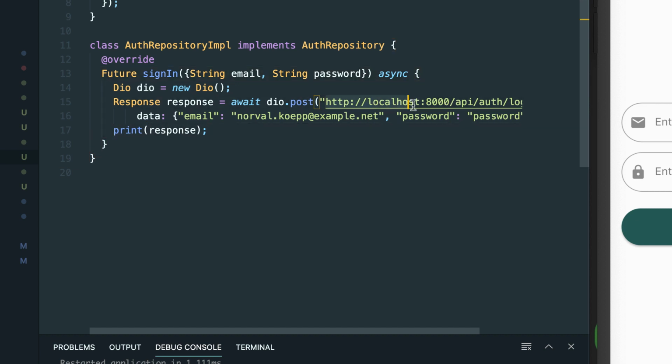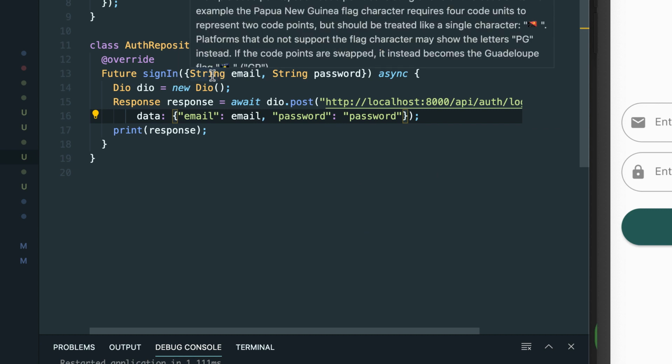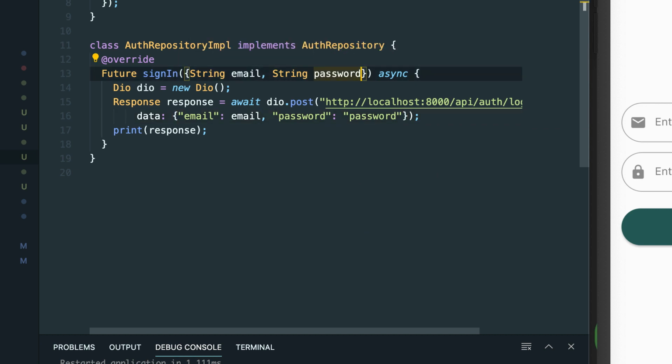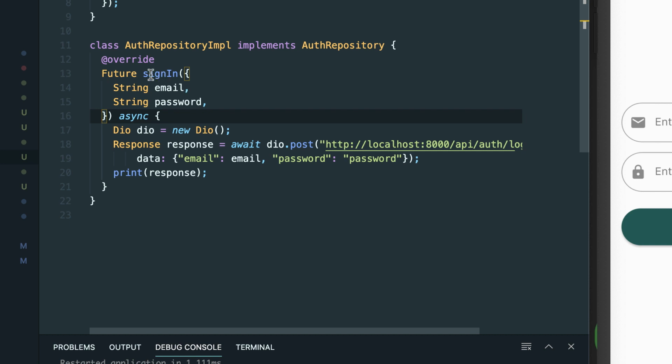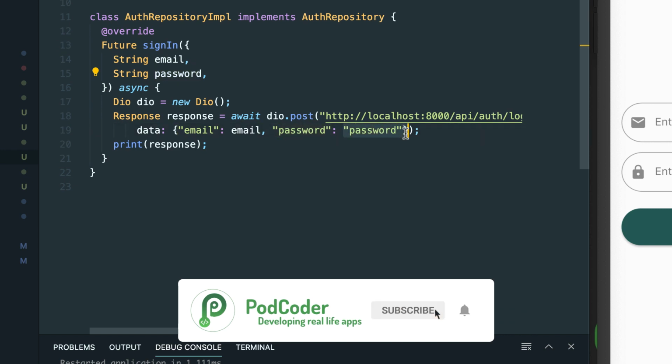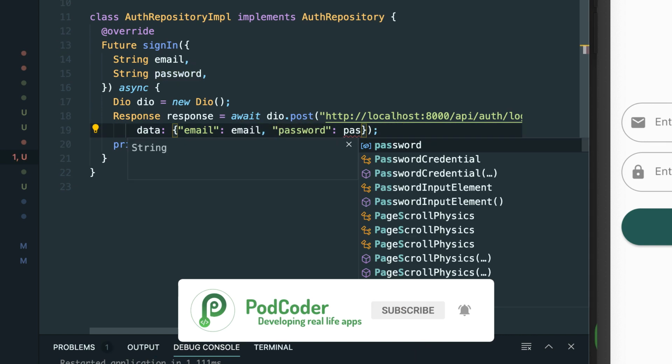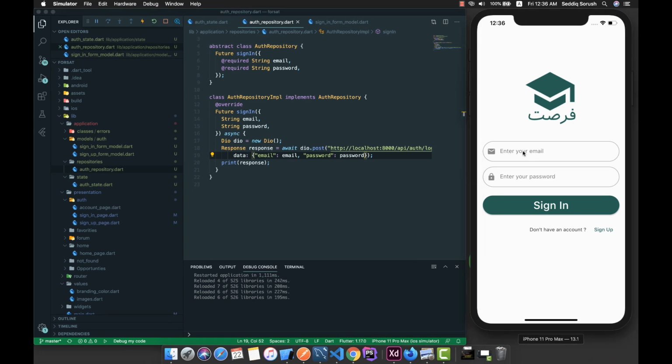So first let me do one thing. This part is okay, but for this part, let me copy it, and I am going to put it as email, which we are getting inside from this function. Let me put a comma here to refactor it. Here we have the sign in, and we get this email and also the password. The same thing I am going to do with the password: I paste that email here, and for the password, I am going to type the password.